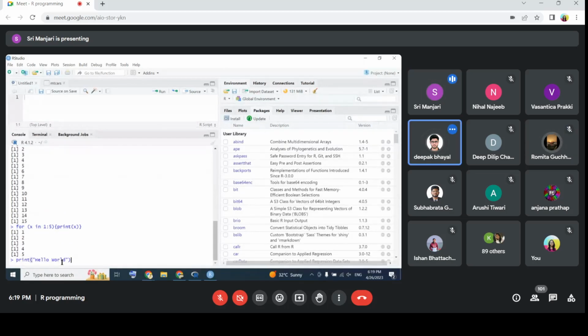Yes, this will be very useful if you are using the same kind of code but changing only small intricacies. You can keep changing that. For example, instead of X, I want to change this as Y, and then say print Y. Instead of X, I'm assigning the name as Y. So when I enter, see, this is how I can keep changing information. Got it?